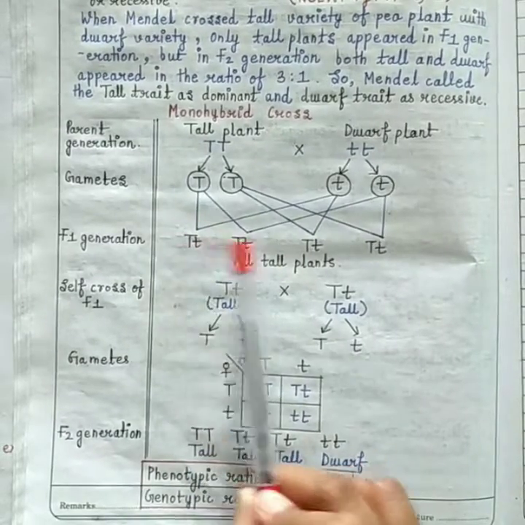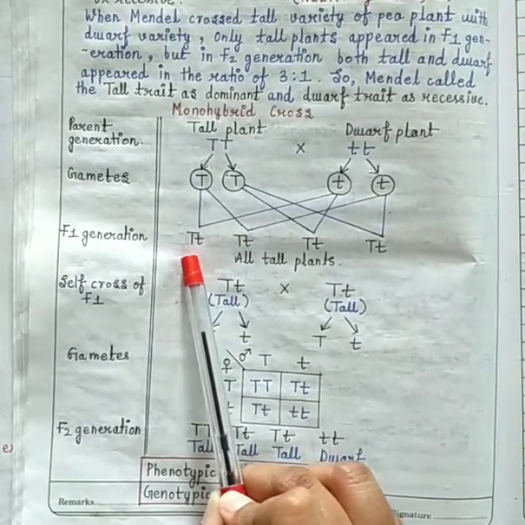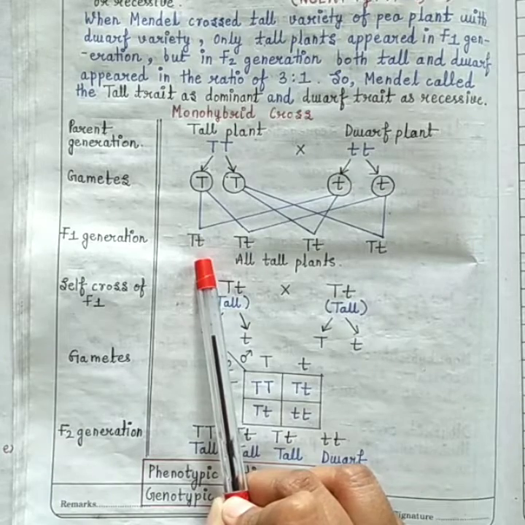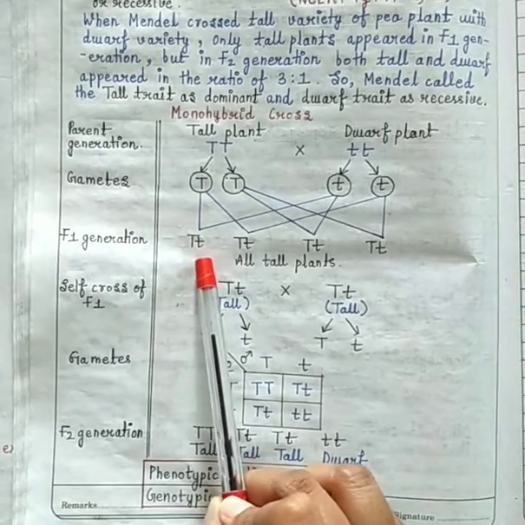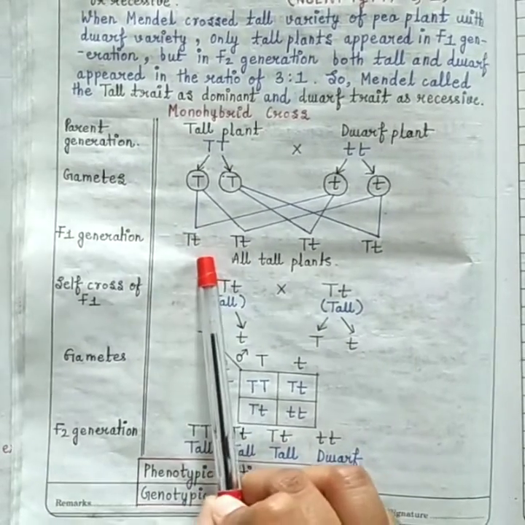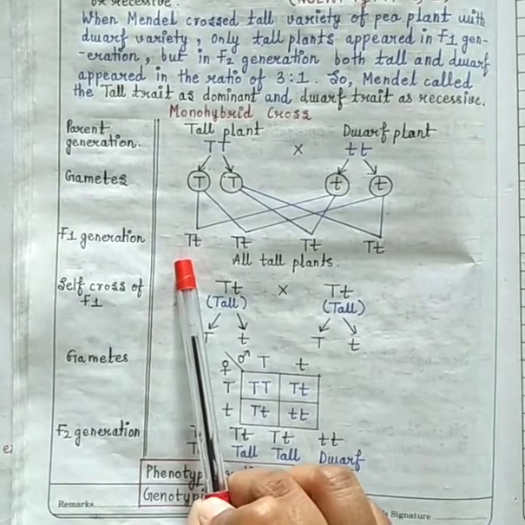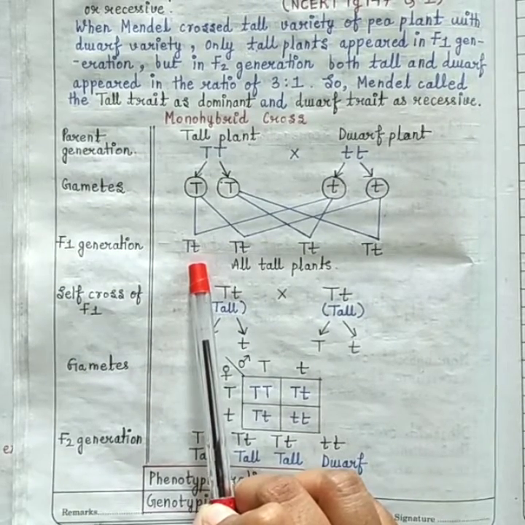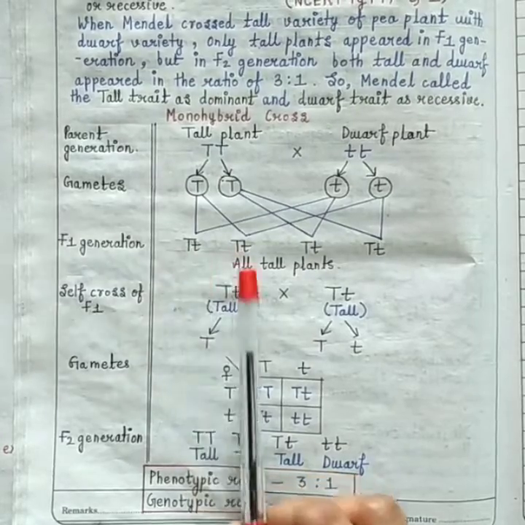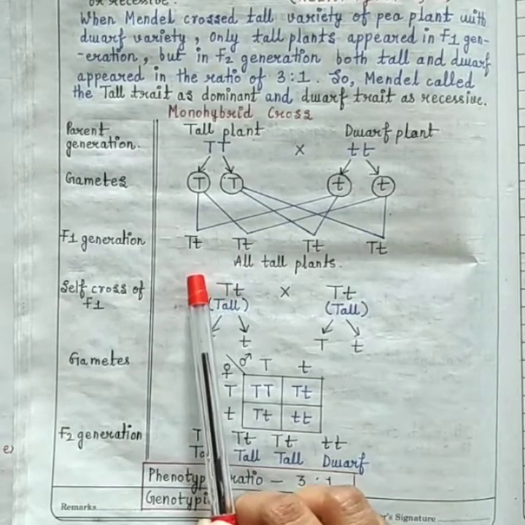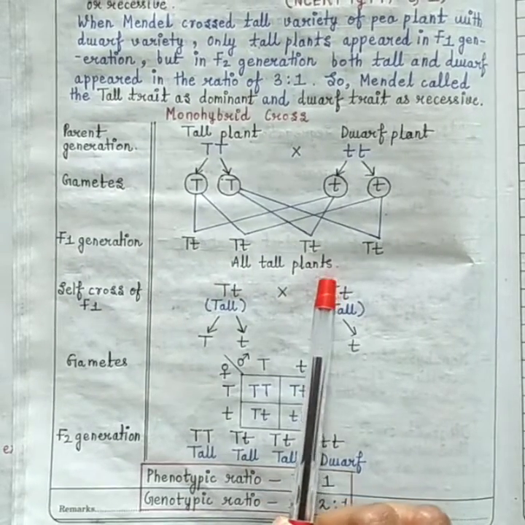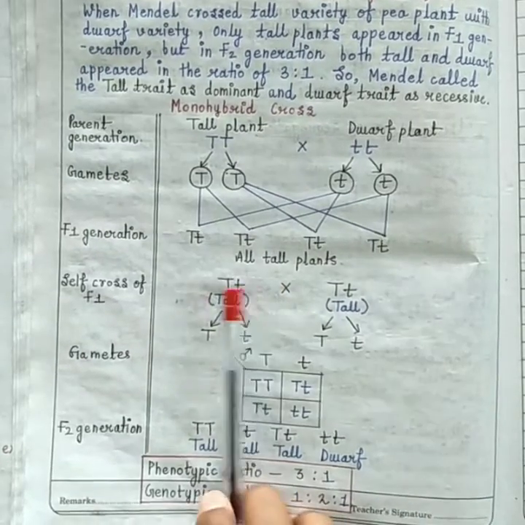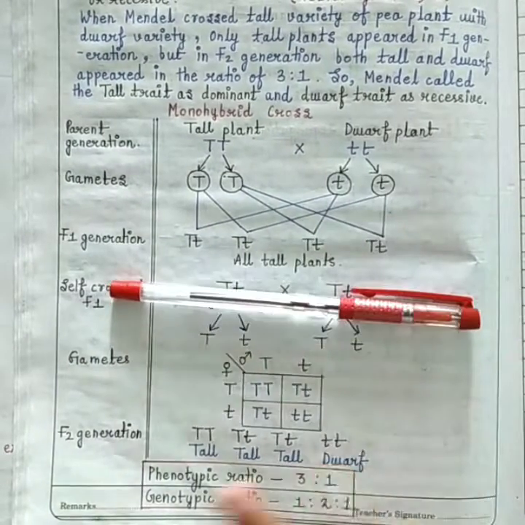Now F1 generation में जितने भी हमें progeny मिल रही है, on the basis of genotype combination, just find out capital T small t. इसका मतलब क्या हुआ? This means that tall is there with dwarf, then which allele will be expressed? Tall अपने आप को express कर लेगा, dwarf वाला gene will not be able to express itself, तो ultimately phenotype क्या होगा? Based on this genotype, physical appearance कैसी आएगी? Tall plant होंगे, so all tall plants were obtained. Now अब further what will happen? Now just stop here only.